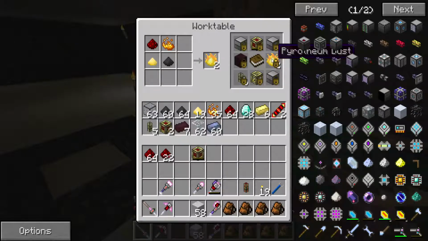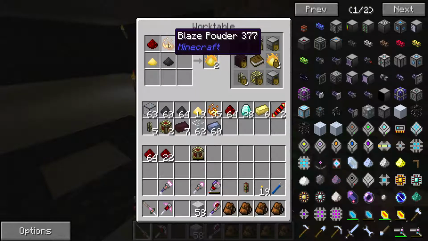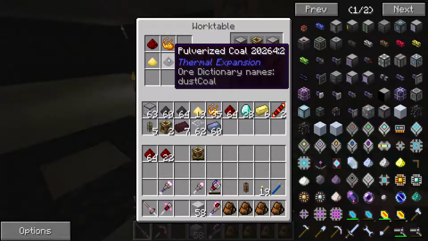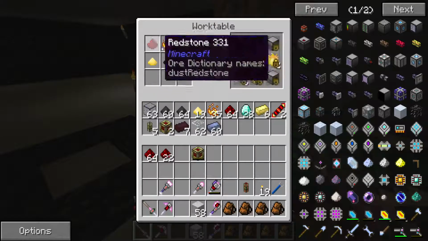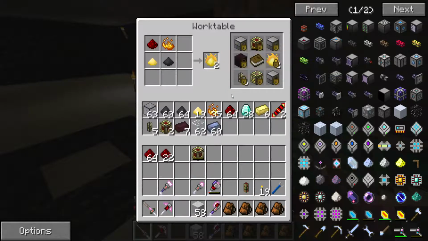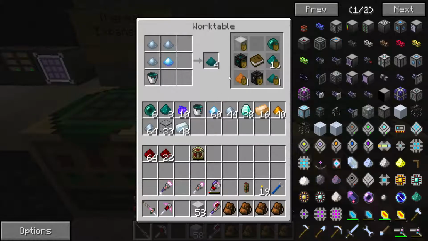To create pyrotheum dust, which we're going to need with the next bench we move on to, is simply redstone, blaze powder, which you find in the open deserts, and pulverized coal. Now when you pulverize coal, it will randomly create sulfur, so that gets you the 4 components to make pyrotheum dust.